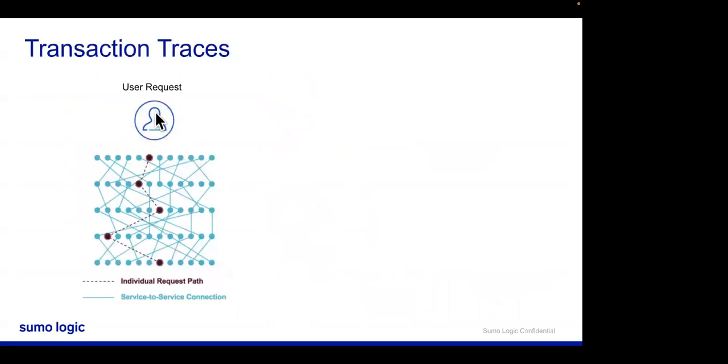Again, we think in terms of transaction tracing, right? A user makes a request. It may go to one environment, which may go to a microservice on that environment, which may then forward it to a different environment, a different microservice, and so forth and so on. There are lots of different ways a user request can go through. And so when a particular transaction fails, we want to know exactly the path that happened, and we're able to see that. So we'll see that.